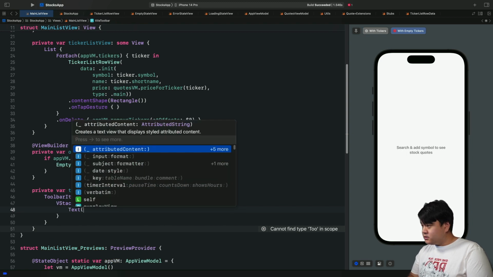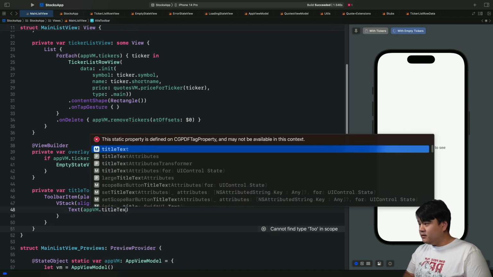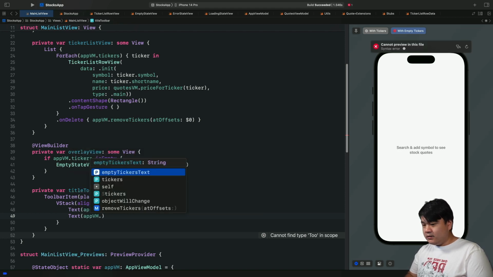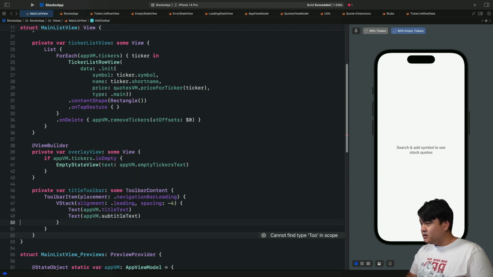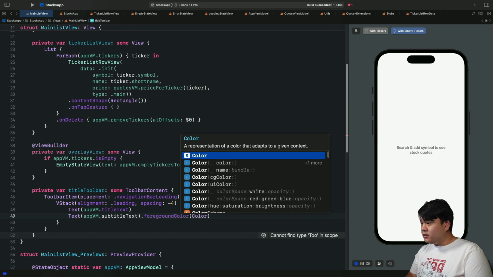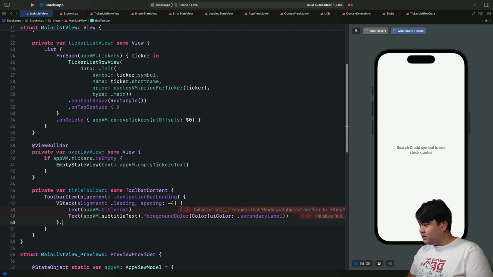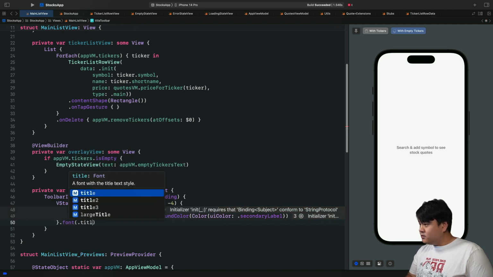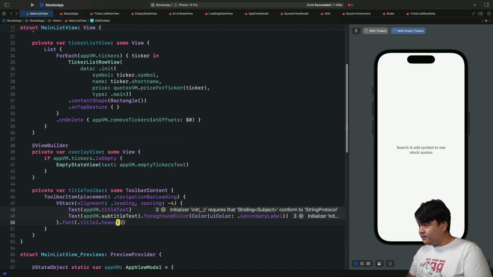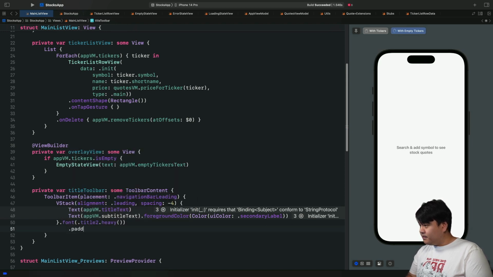In here, let's also put all of this inside the view model. We haven't declared that, but let me just type it now, but it will just work later when we add it. Subtitle text. Okay. For the subtitle text, we're going to set the foreground color to a color of secondary label, and let's set the font for these two texts to title 2. Let's add a bottom padding.